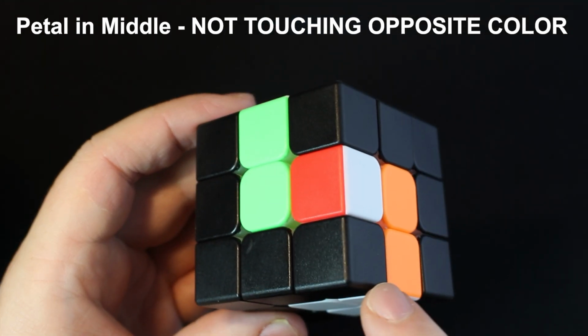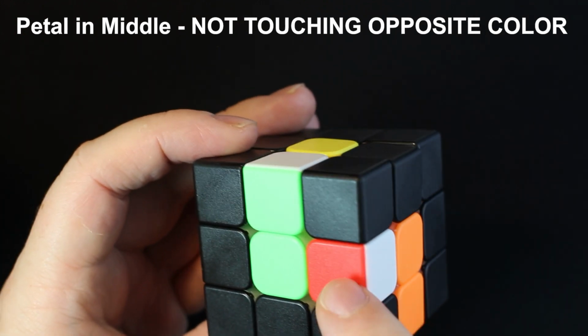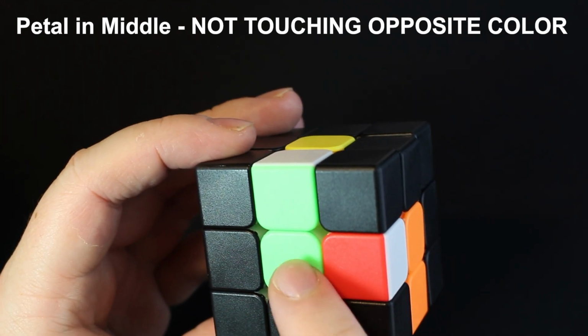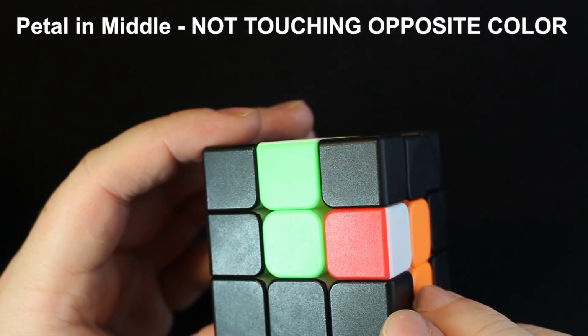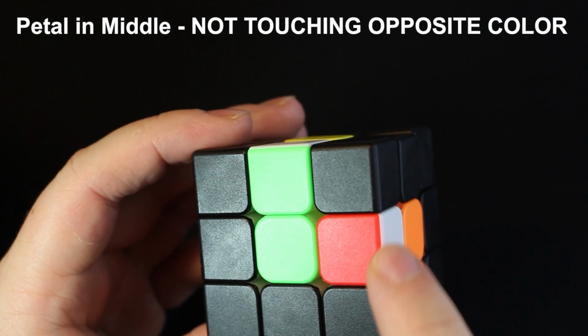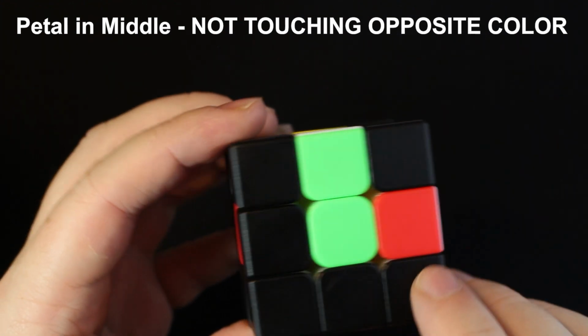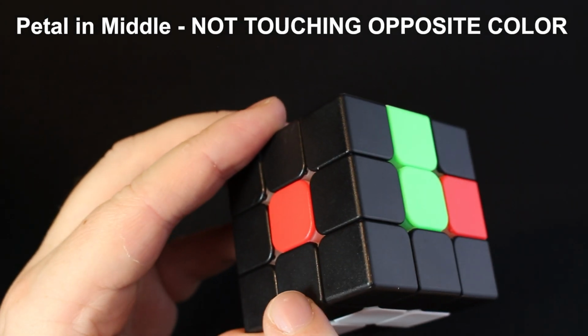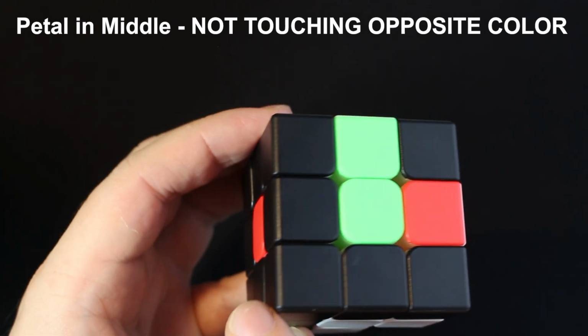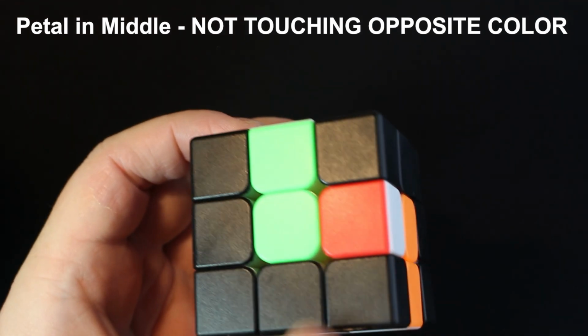I wanted to show this example. It's the same kind of thing. It's in the middle layer. There's your petal. It's a red petal. In the middle layer, it's not touching its opposite color. So what do we do? This petal, we bring its home to the petal. So red petal, let's go find his home. It's right here. This is where the red petal would go, in that spot. So that's the spot we want to bring over to this side.